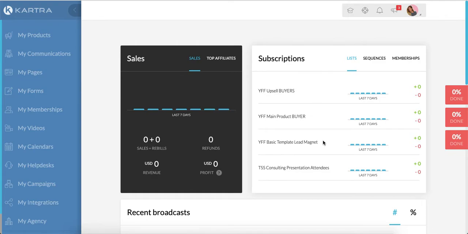So you don't have to have a custom domain, and what I mean by that is my website is www.brandbetter.co. Now I can have all of my pages just say brandbetter.kartra.com and have some extra little letters and numbers at the end there, or you can choose to integrate a custom domain. So you'll find that in the bonus part of the training, and that's totally optional.